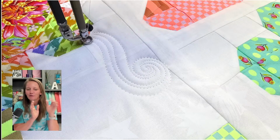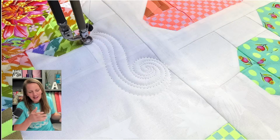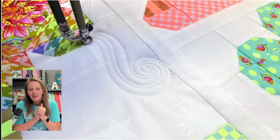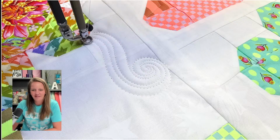And then I took some pictures of the swirl chain, just to see how this would evolve. So I start with my first swirl and then I echo, echo, echo. I'm not going to get too teachy, but if you're going to quilt this, don't be afraid to extend it in the area and use that echoing to build it up. It just gives your brain a chance to catch up with your hands. Have you ever been quilting and your hands are like, I don't know where I'm going?